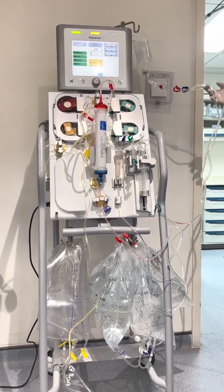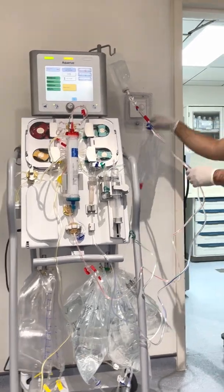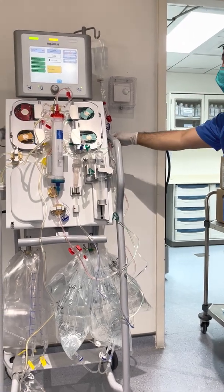See, we're not wasting normal saline. But if we did not connect it from here, we will waste more, 1 or 2 bottles.